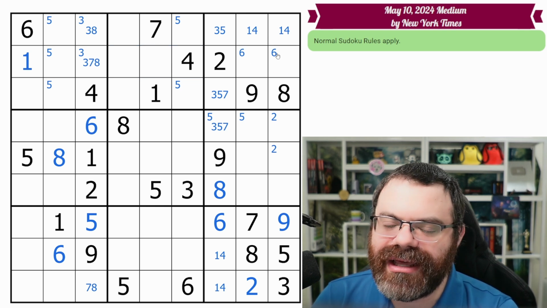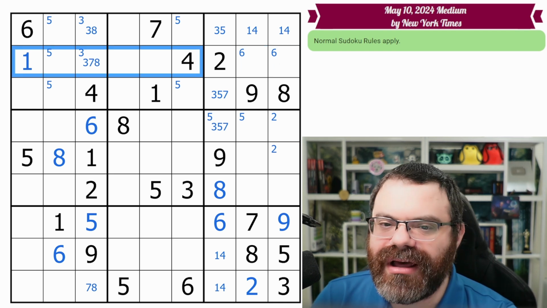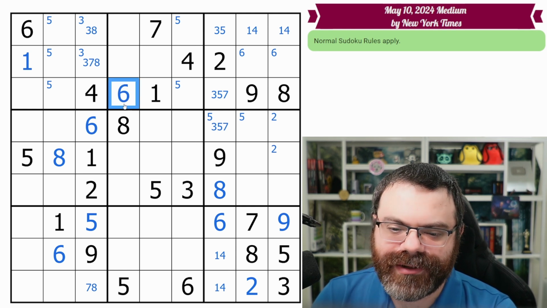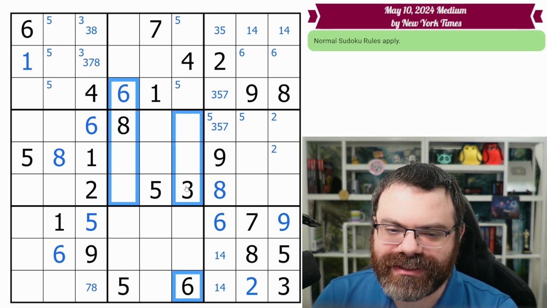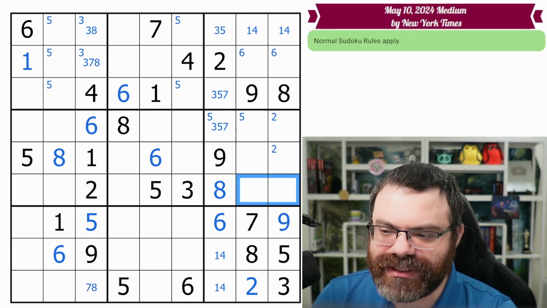It's called pointing because you can kind of draw a line between these and think about making an arrowhead out of that. And so it's pointing in the direction of the line and removing it from the rest of the row. So we can place this 6 here. We can follow up on that with the buddy 6s and this 6, placing this 6. Follow up on those. We get a 6 down here somewhere.